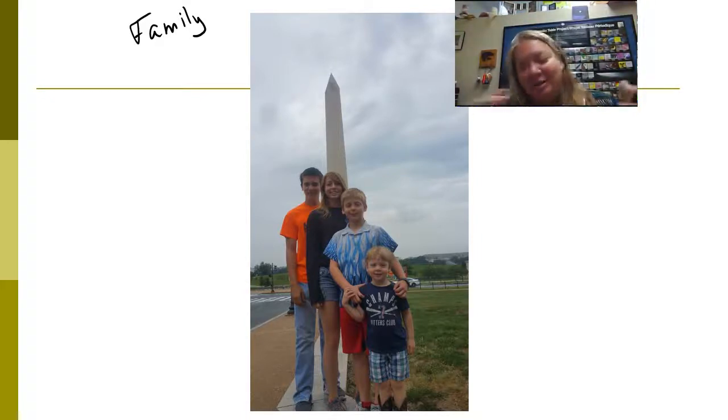What I've done is I've actually put a picture of my kids on this slide. Not just to brag about them, because they're all very sweet and all that good stuff, but just to show you this idea that if they're in the same group, there's often some sort of characteristic that's the same. If you look at my kids, this particular picture was taken in Washington, D.C. a couple years ago. They're standing in front of the Washington Monument. You can see that 3 of my kids especially look very, very similar. Their hair color is almost identical. My daughter is the oldest. She is standing second, and then my 2 younger boys, all blondish brown hair.